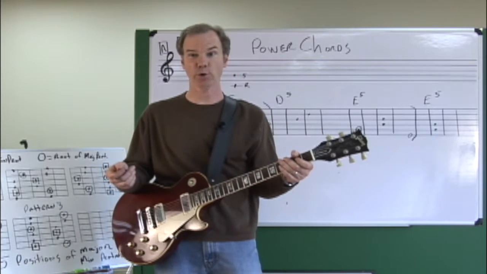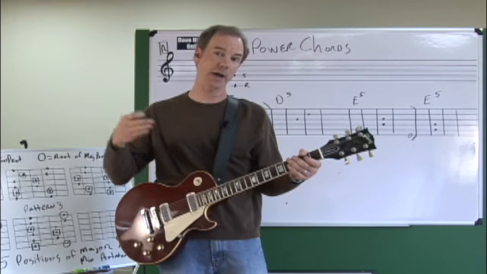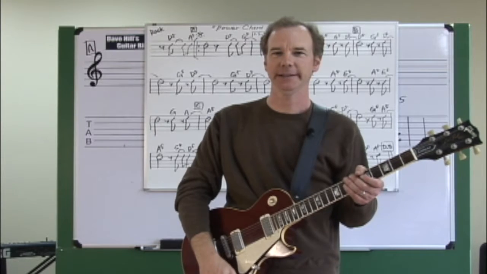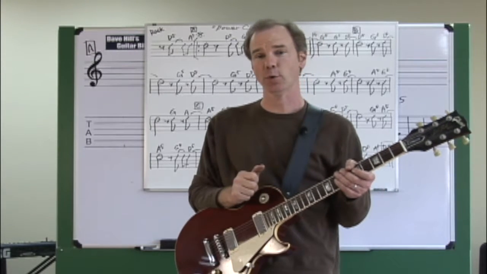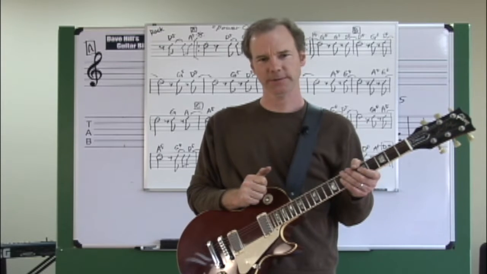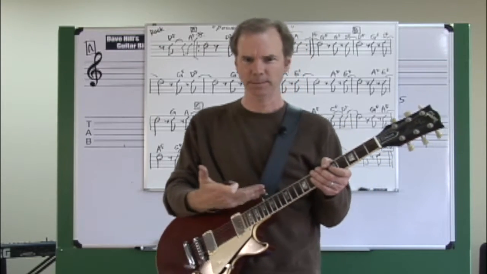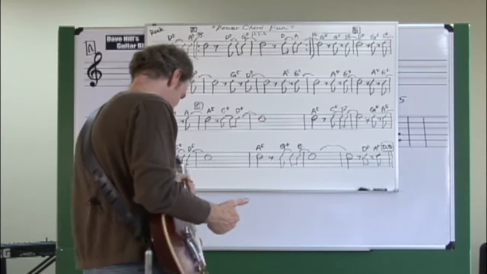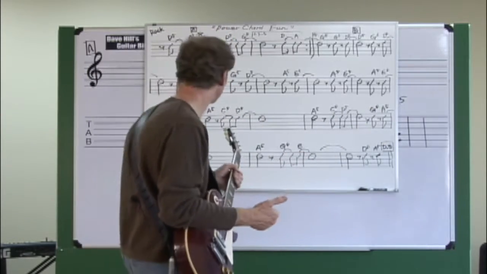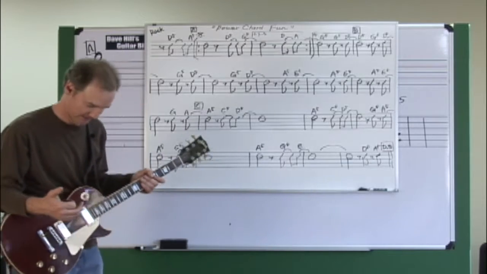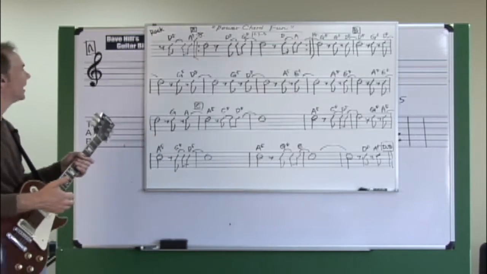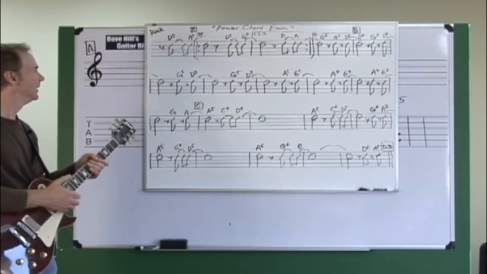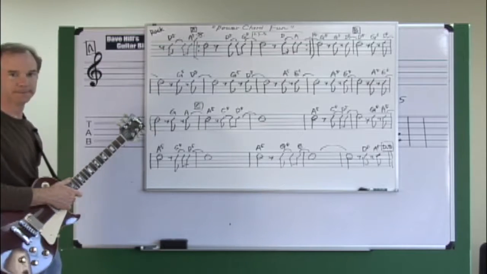Okay, so let's take a look at the board here and show you how this is all going to come together. Now that we've talked about the power chords and I've shown you some voicings, how to play them over the neck, we're going to examine how to put them in a really neat progression I came up with that might remind you of a certain group from Australia. And I call this one Power Chord Fun. I hope you can see that all right at home here.